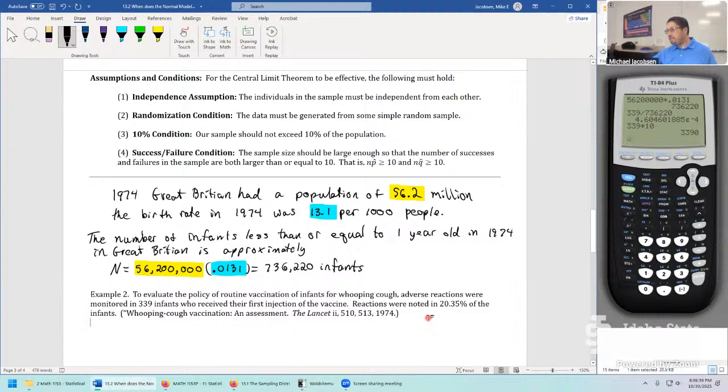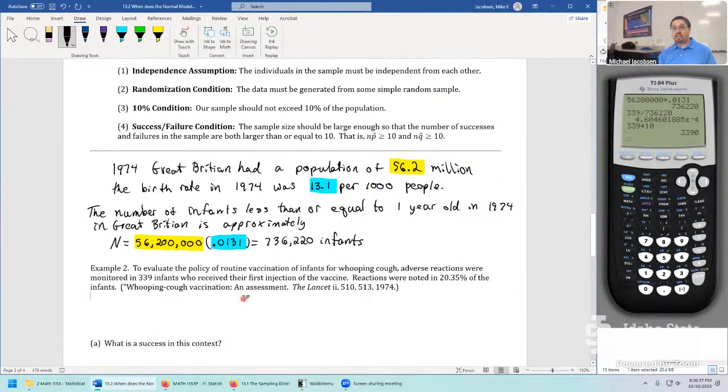Okay, so the big takeaway is, again, you don't necessarily have to do that every time. When it comes to the 10% condition, just use what you know. If it's talking about infants, probably we're talking about a lot of them. If we take 10 times this number, 3390, the population size is very likely bigger than that. Unless for some weird reason, the population was everybody in Rigby in 1974. We might be in trouble then. I think that's probably a smaller population. But let's work through the problem again.